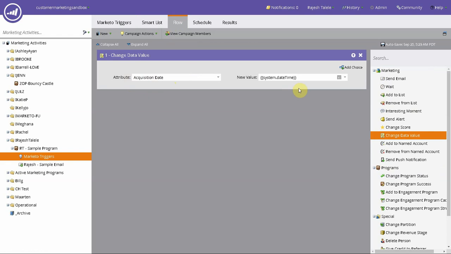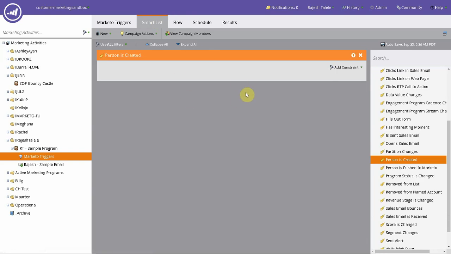That way, as your database grows, you will know exactly when a given particular person came into your database. That's the functionality you want, and that's what you typically can do with this kind of trigger. That's one of the main examples of this trigger, and why many companies use it.